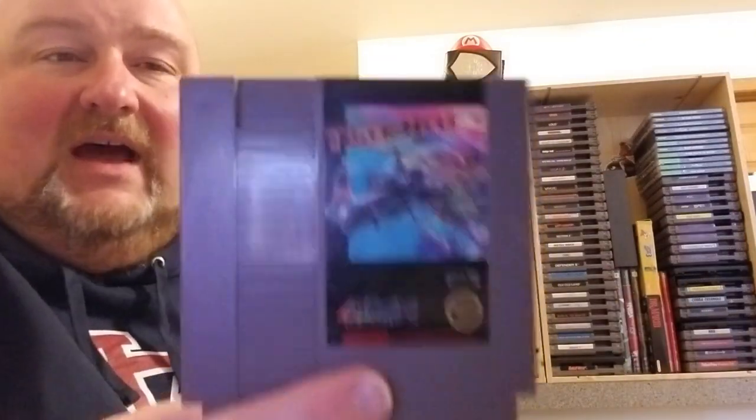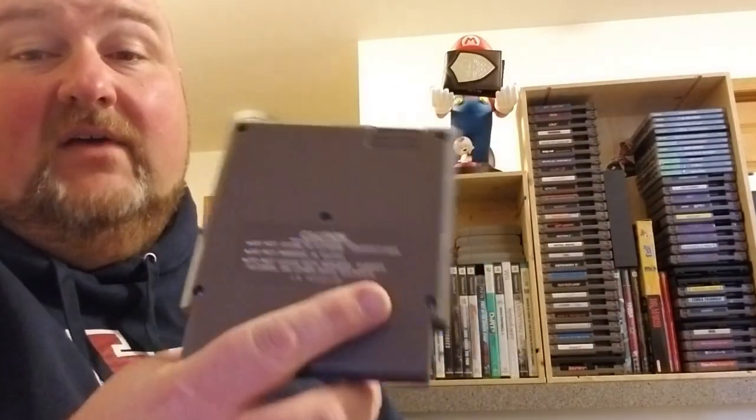Pawn shop pickup. This was a half price. We had two pawn shop half price deals this episode. Awesome. I know I paid $250 for this. It's Tiger Heli. I think I've got it down here in my NES collection, but I don't think I've got the 5-screw. If I do, hey, flippable. Worth $11, according to PriceCharting.com. PriceCharting.com values good as of 6:04 p.m. Mountain Daylight Time, September 20th. All right, so Tiger Heli.